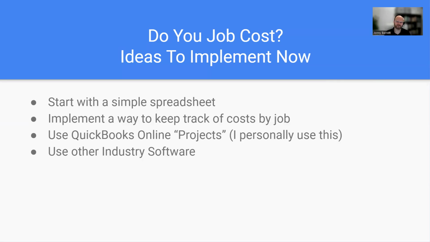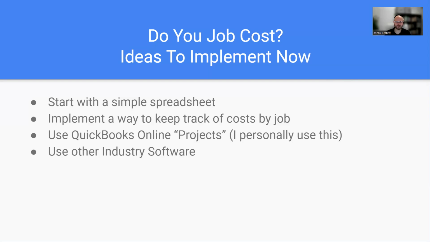and you haven't implemented any kind of job costing, it might be a good time to look into that and see if it's right for you. And if you already are, that's awesome. And one thing to think is if you have job costing in place, what type of analysis are you doing? And is it actually helping you make changes or plan in your business and achieve those goals? If it's not, then it could be a good time to think about ways to really leverage the investment that you're making in your job costing.